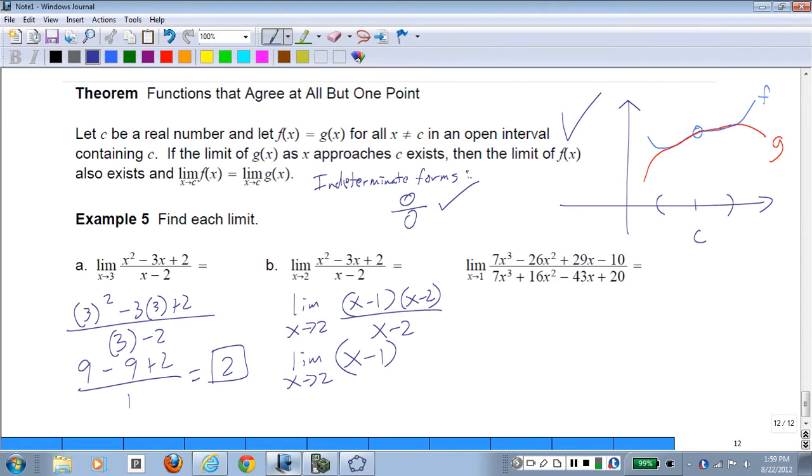If we pick x equals 3, for example, and we plug 3 into this one, we get 2. If we plug 3 into this one, 3 minus 1, we get 2. So they have the same value for that value of x and for all other values of x except 2, the number 2. But the top one's not defined at 2, but this one is. So now we plug in the 2. 2 minus 1 equals 1.